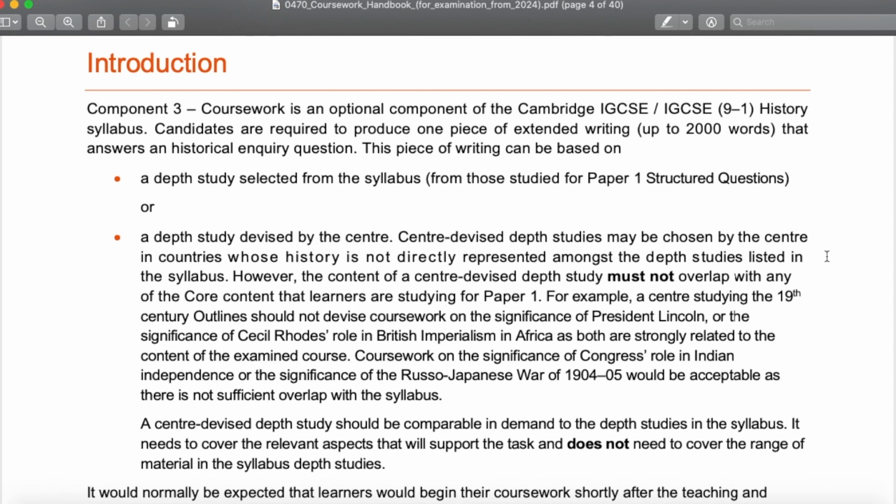I think most of it has to do with the fact that we did paper 4 at my old school and then converted over to coursework, and it was a bit of a mess, and it put a sour taste in my mouth for coursework. We were getting very good results with the paper 4. There was a decision made to change over to coursework, and the results went down. So I felt quite bad for my students that were in that first year of coursework. So maybe it just has to do with that experience I had.